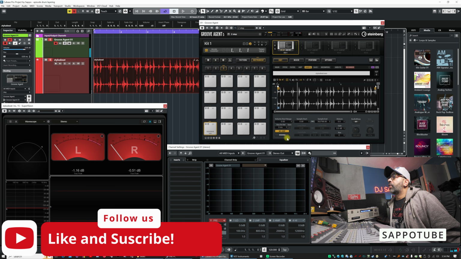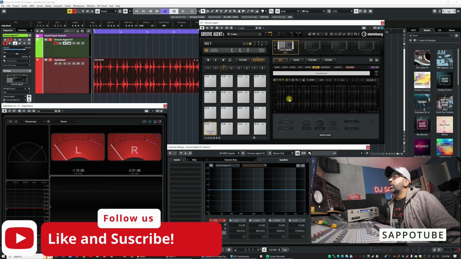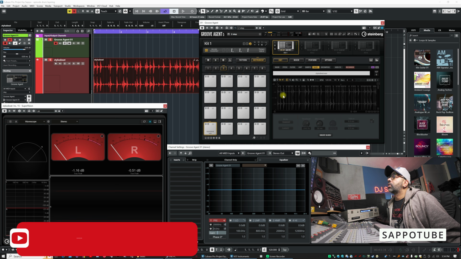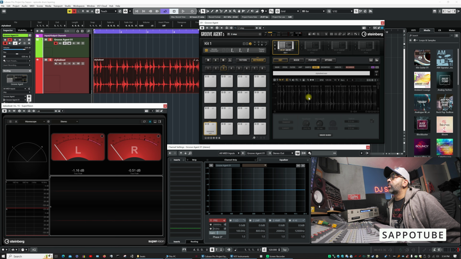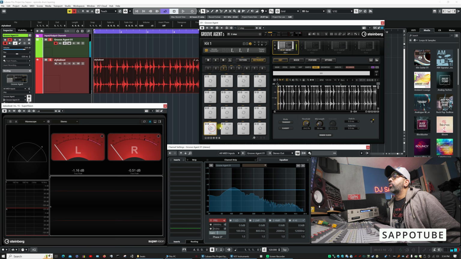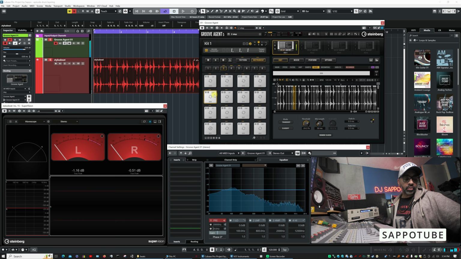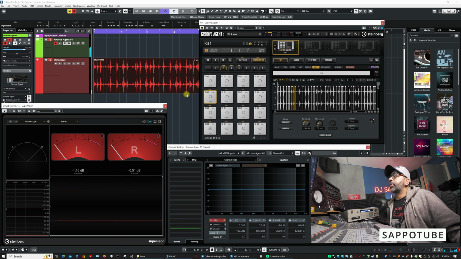On a pad, I've got no loop mode on, it's one shot. I can then go to slice mode, and you can see the transients are grayed out. This is all non-destructive as well, so Groove Agent is saying, okay, that's where I can chop from. I can just create slices, and there you go, is the whole breakbeat. And if I'm on the keyboard, all the way up the keyboard.